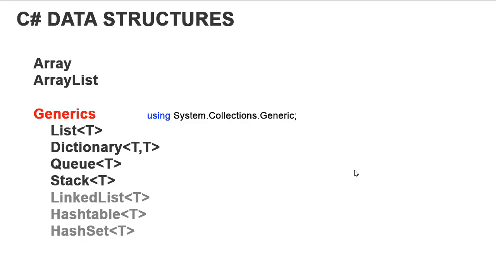Queues are a way of providing a list of items in which I want to pull items out, and same with stack. The difference between the two is a queue takes the first item in as the first item out, but a stack takes the last item in as the first item out. And we'll look at that in a minute.